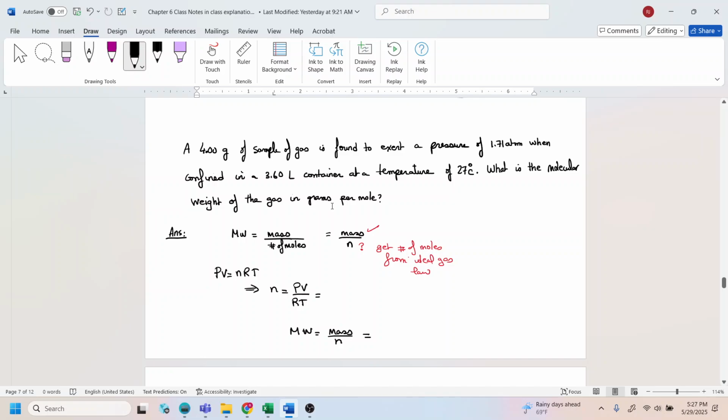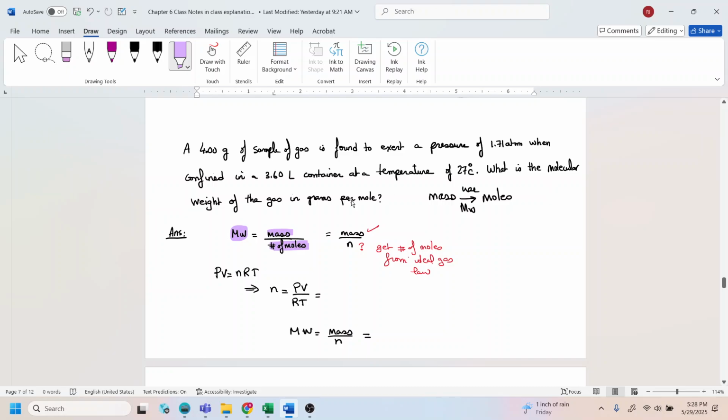Guys, we already know the relationship between the mass and the moles, because to go from the mass to the moles, we're going to use the molecular weight, right? And this is the equation over here. The molecular weight is the mass divided by the number of moles. You can put it in the form of a conversion, or like this. Both are the same. So molecular weight is the mass divided by the number of moles.